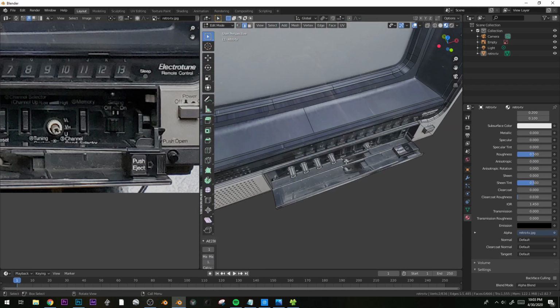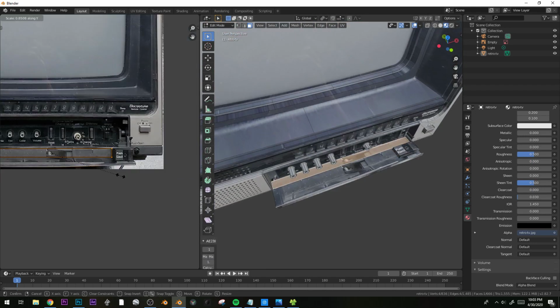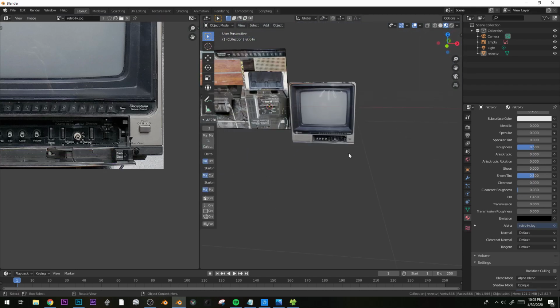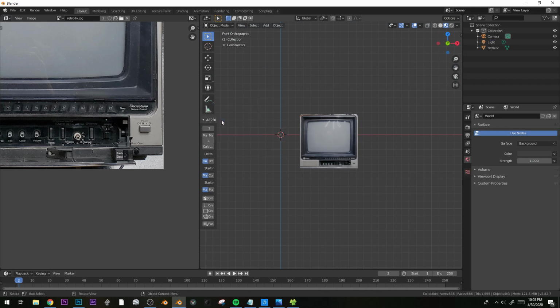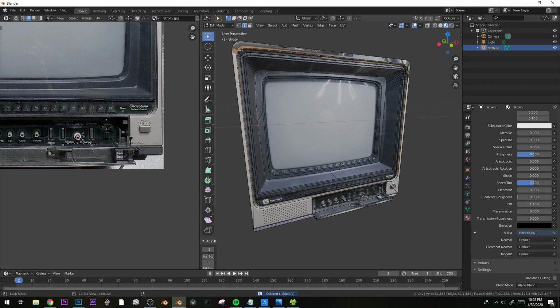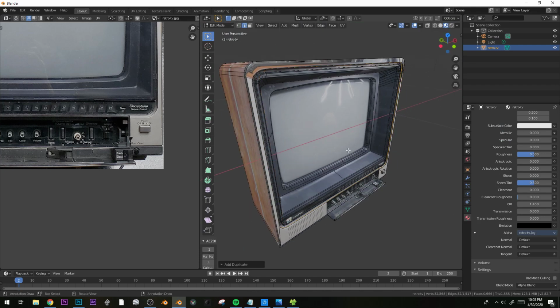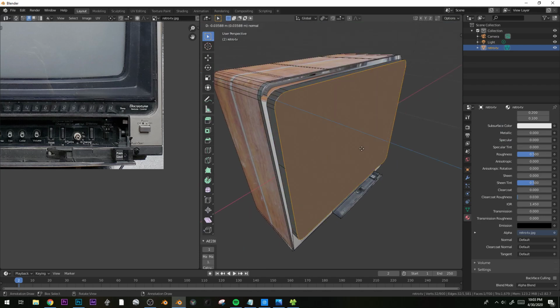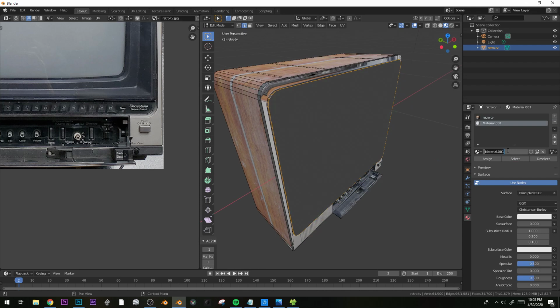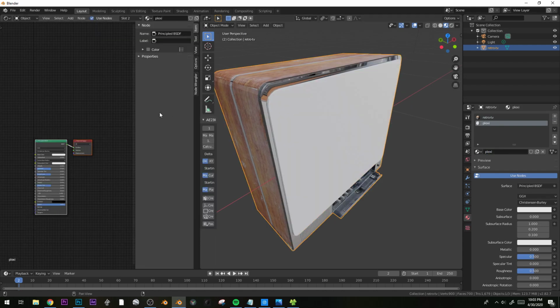So you can see a little bit of that doubling because I did that. So let's not use that. We'll use... Sure. Okay. Don't need you. And I think I will add that piece of plexiglass back there on the front. So Shift D, F, extrude out, and making a new plexi. And what's some good plexiglass settings?